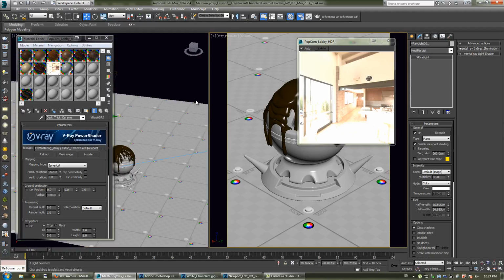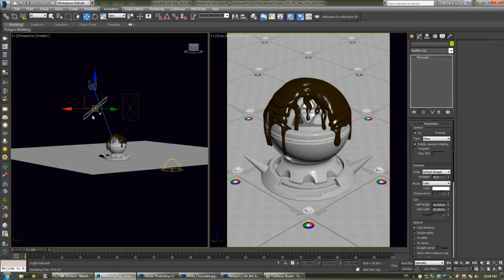So if I open the scene, I'm just going to render it with just the HDRI and just the light to show you the effect both of those lights are having on the scene. I think it's important to know that simpler is better. If you've got nice chocolate geometry, you don't need to go crazy with your lighting in your scene. Now, even though I won't touch it in this course, in the lighting course, I'll show you how to run through HDRI Light Studio in order to light things like this to be hyper real and look targeted to a certain look. But for this lesson, we just want the material itself to look realistic.